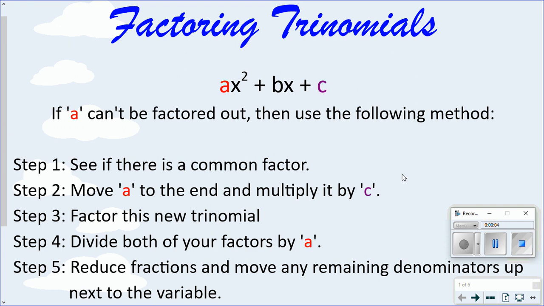All right, so this lesson is on factoring trinomials, and specifically factoring trinomials where there's a coefficient on the first term. So where you have a number times x squared, or it could be some other letter. It doesn't have to be x. So in my class, we've been factoring trinomials, but the coefficient on the x squared was just 1. So this is a lesson on how to factor a trinomial where the coefficient of x squared is not 1. So if a can't be factored out to make it 1, then we have this method.